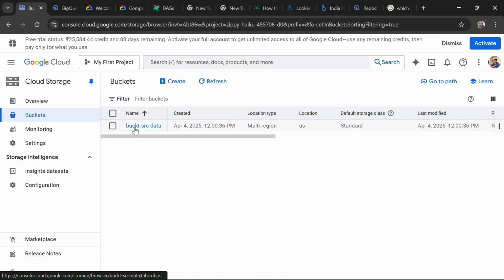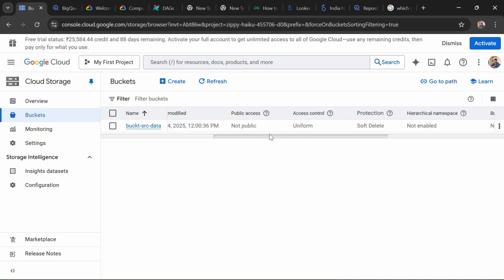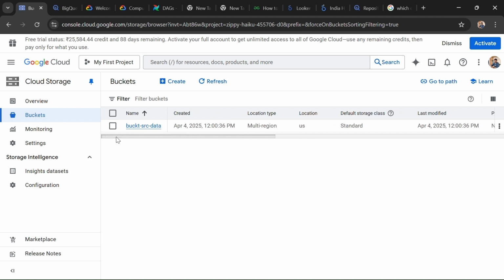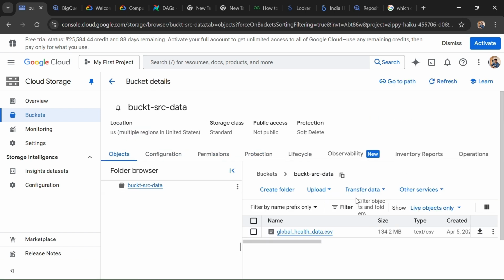I have created one bucket in cloud storage. Yes, I have uploaded this CSV file, global health data.